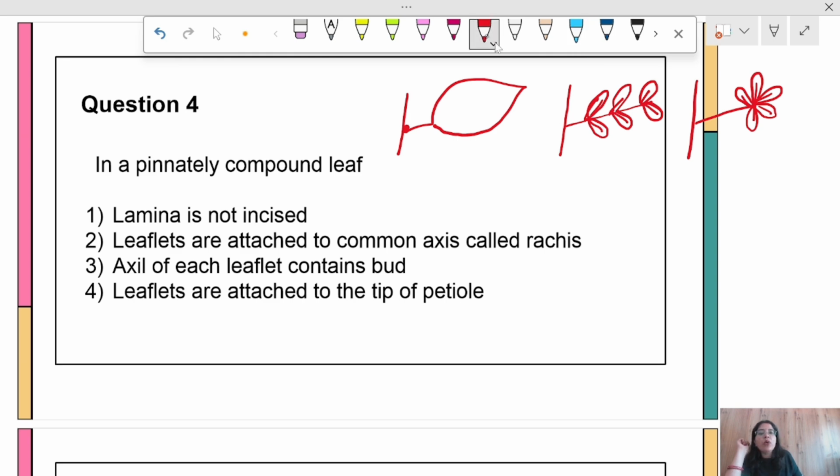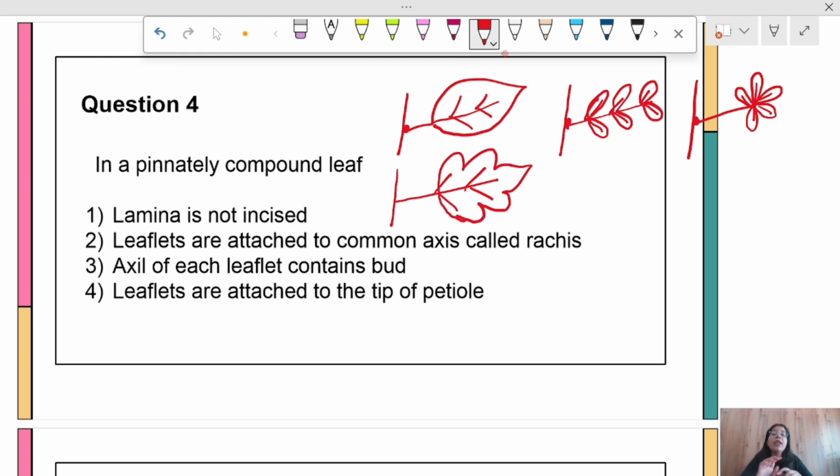This is simple leaf. Here also you will see axillary bud here. Just try to notice the difference in all of them. In this leaf what you can see, there is no cutting at the margin of this leaf blade. You cannot see any cutting. Let's suppose I am drawing one more type of simple leaf here where cutting is there, but the cutting is not touching the midrib. This is also considered as simple leaf only. Why? Because incision or cutting is not touching the midrib and it is not dividing the leaf blade into different structures which are called leaflets.